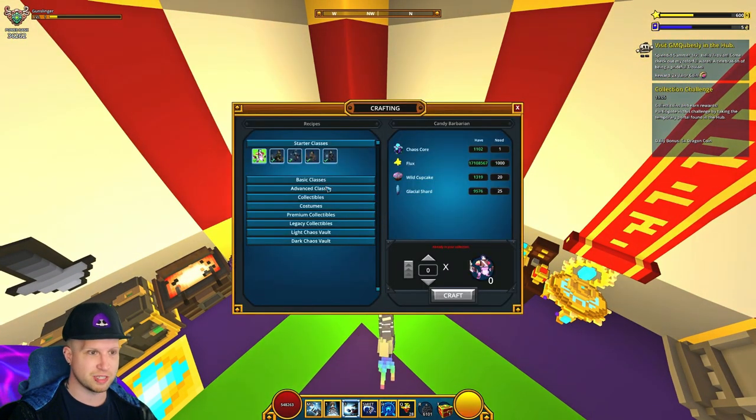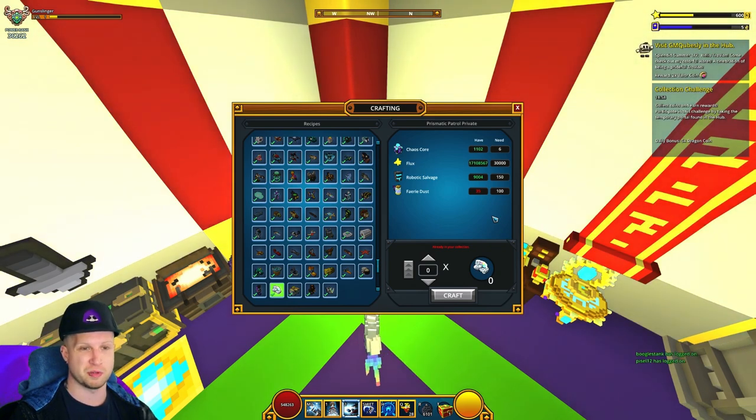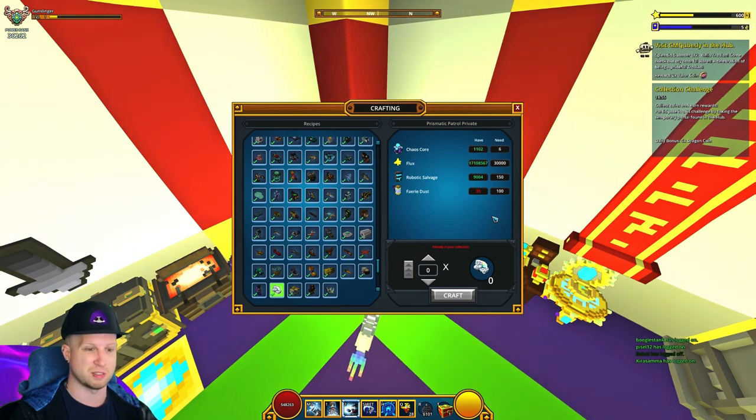I literally just crafted it and forgot about it, but either way, its crafting commodes are going to be right here, which is actually way cheaper than the mount that we just made. And this one has more functionality.